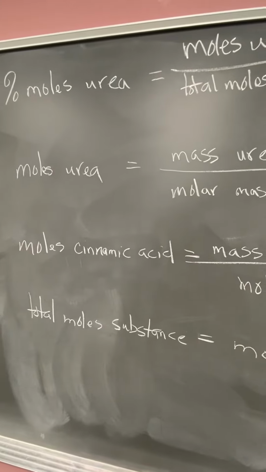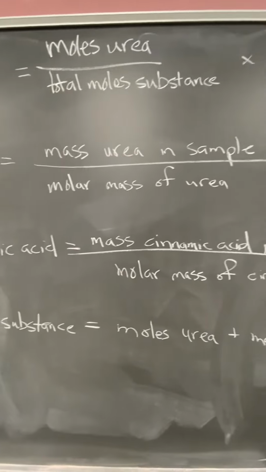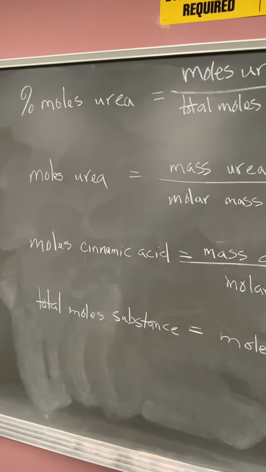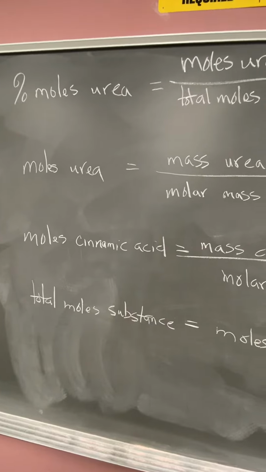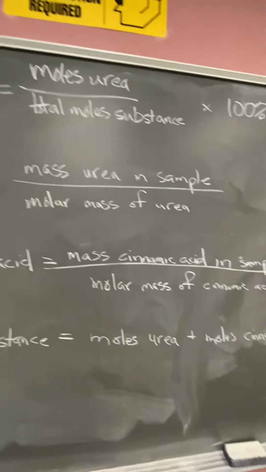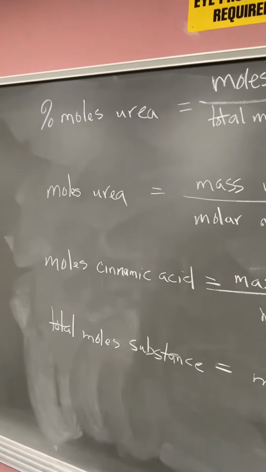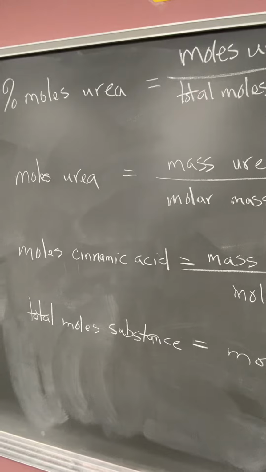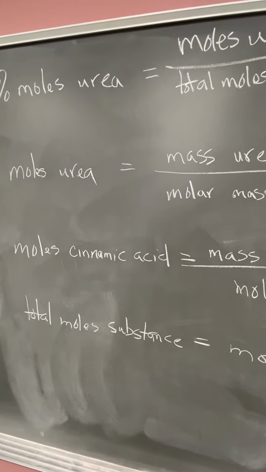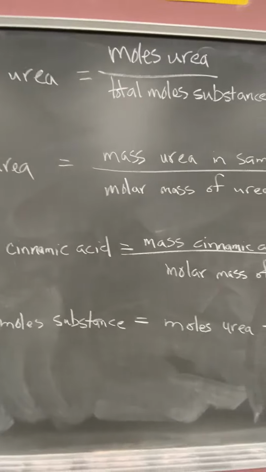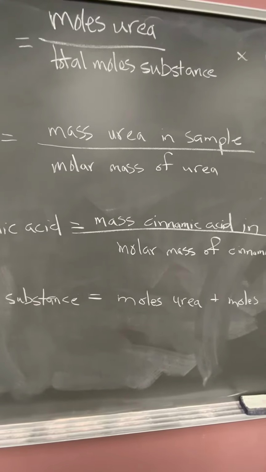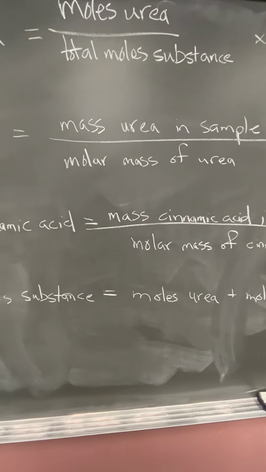So as you saw in the image of the chalkboard from this morning, in order to determine the eutectic values, you need to know the molar amounts of each substance. So the number of moles of urea and the number of moles of cinnamic acid in a mixture is going to contribute to that very graph. Now, what we saw in terms of the ratios earlier today is that we had a 1-to-1 ratio, or a 1-to-4 ratio, or a 4-to-1 ratio.